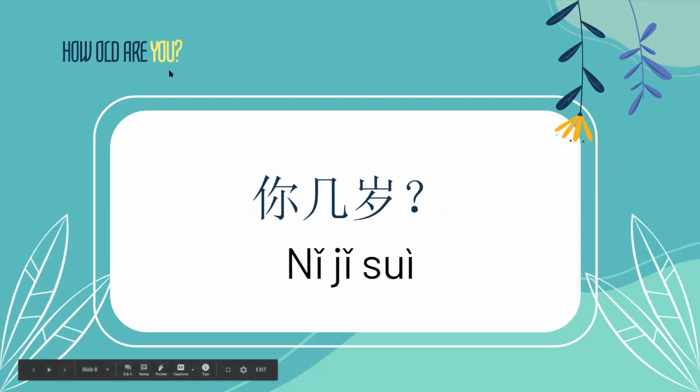And then this is how to ask how old the other person is. So it'd be 你几岁? So 几 kind of means like how many. So it would roughly translate into how many age, like how many years are you? But it's also how old are you? So if I ask 你几岁, you would respond with 我5岁 if you're 5.